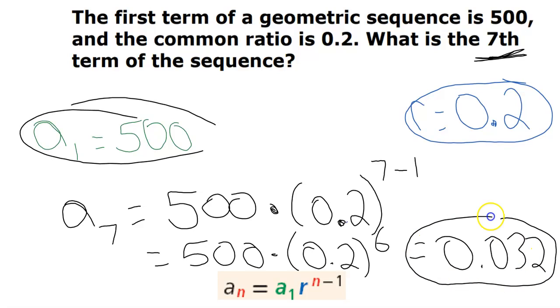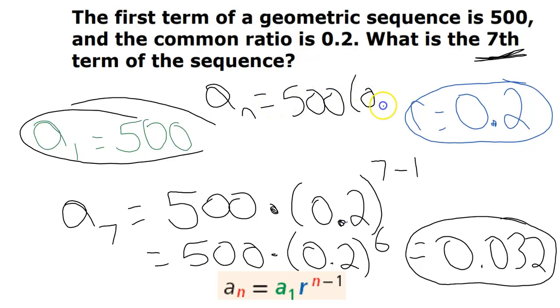So we can use that sequence that we came up with. And if I write the generic one, it would be A of n equals 500 times 0.2 raised up to the n minus 1 power. Now, the only other thing you have to be careful of is if you have a negative ratio, you have to make sure that you put your parentheses and your negative inside of the parentheses. But besides that, really everything works just like we've been working with it. If you know the initial value, you know what step you're on, and you know what the ratio is, you can really come up with any value of whatever term you want.